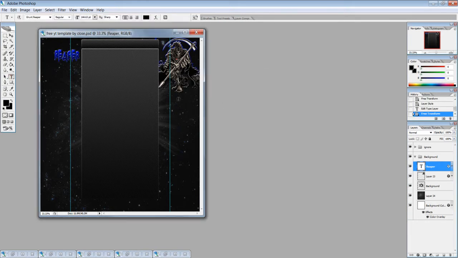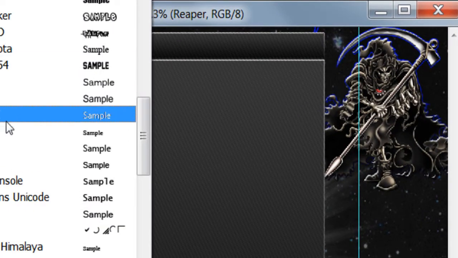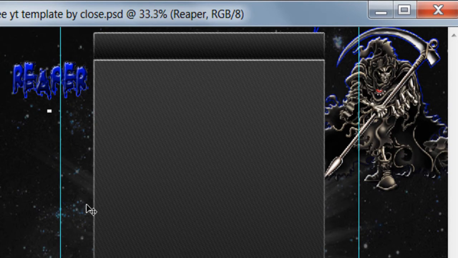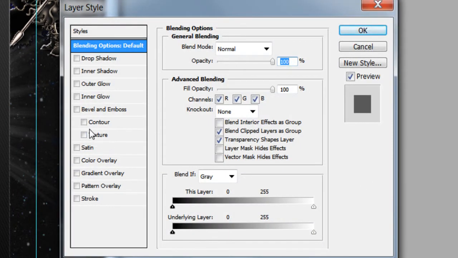Obviously that's not the only text I have. I do have the designs as well, which is the next font down. That is also a different font, and I always have a different gradient of that one.